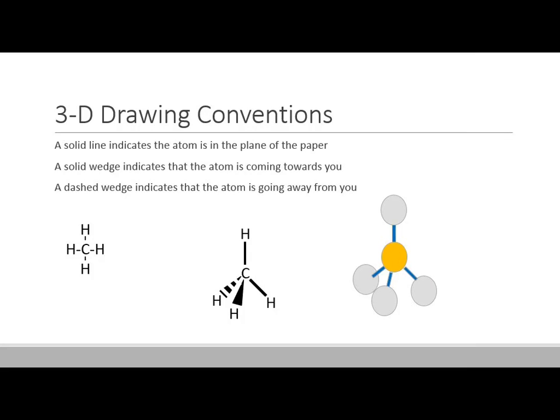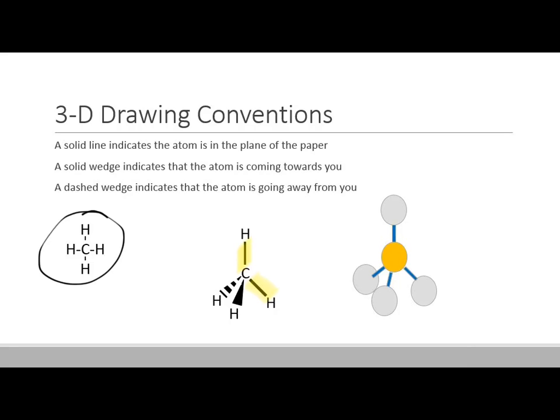Now, when we're drawing that tetrahedron in 3 dimensions, we can actually use some 3D drawing conventions for this. So we could go ahead and just draw it like this over here, but that doesn't really give us the full shape, to try to visualize what's called the stereochemistry and the way that these are attached in 3 dimensions. So anytime you have a solid line like this one and this one, that means that it's in the plane of the paper or the computer screen in your case. So that's flush up against the screen there.